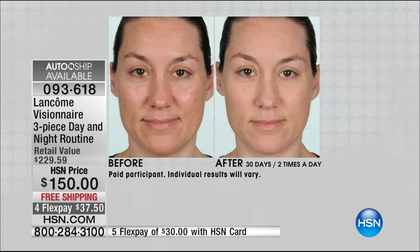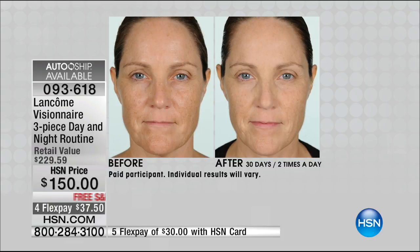Look at the after — it appears like we put makeup on, but we did not. All we did was re-texturize her skin. It's smoother, pores are less visible, lines are smoothed out, and all that crepiness has disappeared. Jen has more visible signs of aging — lots of lines and wrinkles, nose-to-mouth lines, crepiness. Look at the after: how much smoother, brighter, and even her skin is. When we have texture issues, we put a lot of makeup on to cover, and it makes it more evident by settling into lines and pores. Why not correct it so you need to wear less makeup?